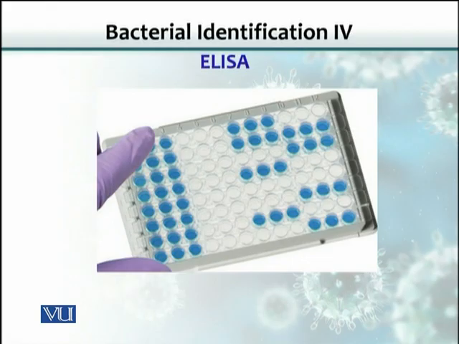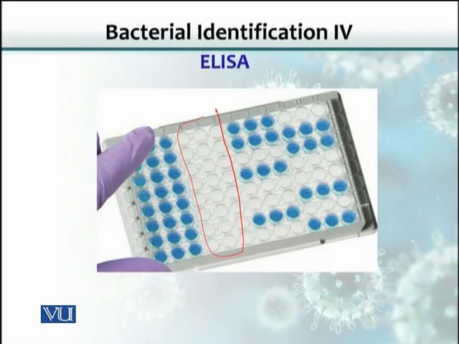This is an actual plate showing these colors. As you can see, all these wells are blue in nature, and all these don't show any color. So that means they are negative with respect to this test, and these samples are positive. So this is how, although antigen-antibody interaction is there, we cannot see it until we modify the system with some probes. And those probes could be radioisotopes or enzymes.